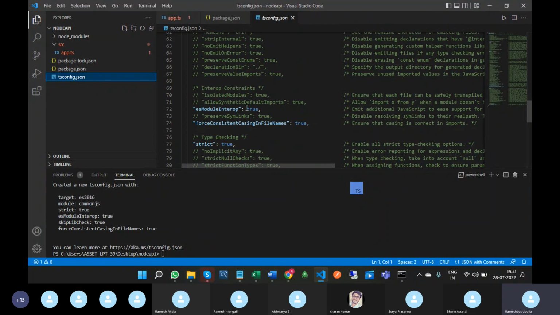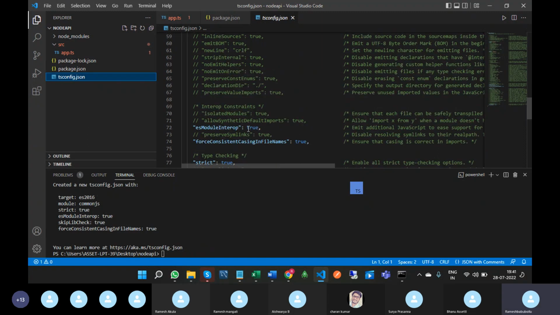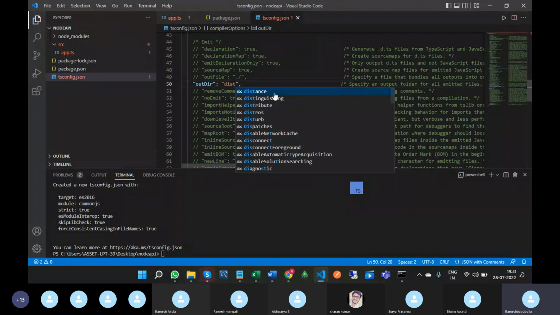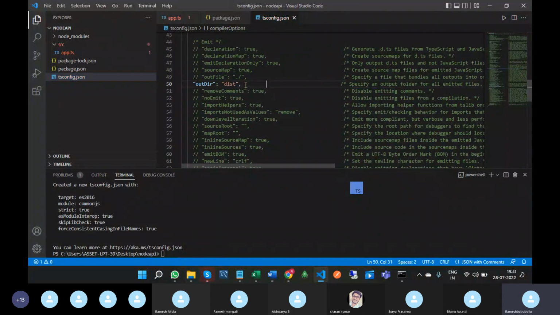After the conversion, I have to move that JavaScript code to one folder. For that, see this outDir option. First uncomment this, and here give dist.